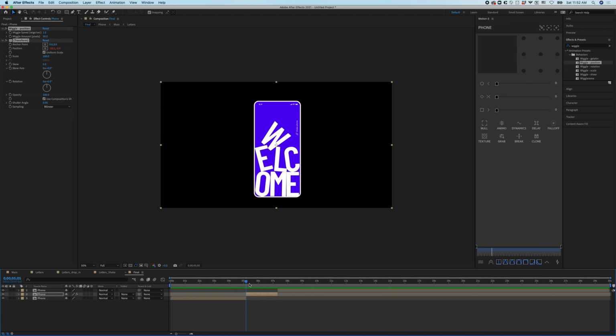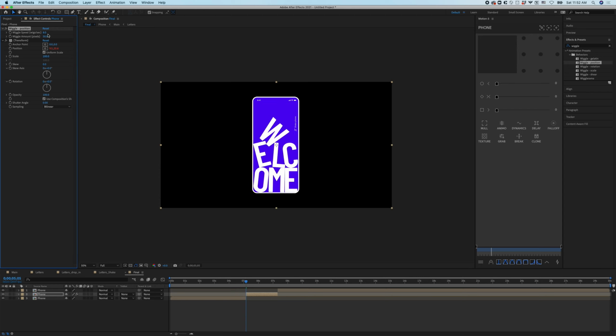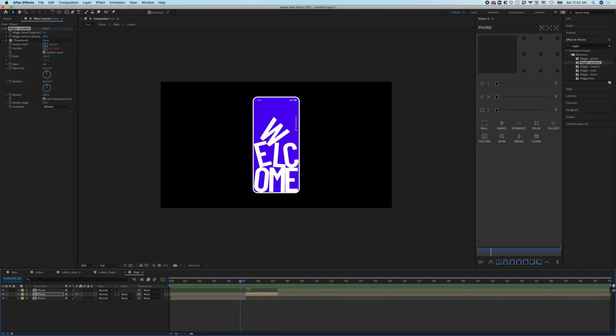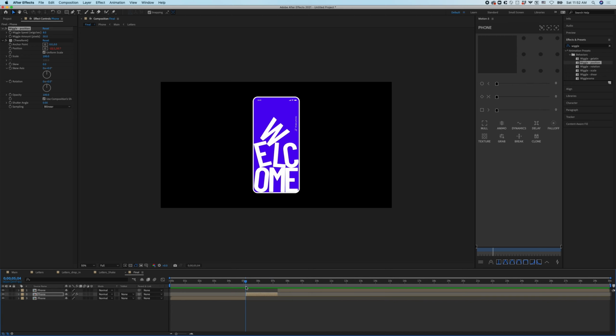Now we can change some parameters to make this look a little more realistic. So maybe we want to make the wiggle speed a little faster, so it actually looks like a shake. And that was looking pretty good. I think one thing I want to do though is just towards the very beginning and the very end, I'm going to keyframe this wiggle amount. So let's twizzle this down.